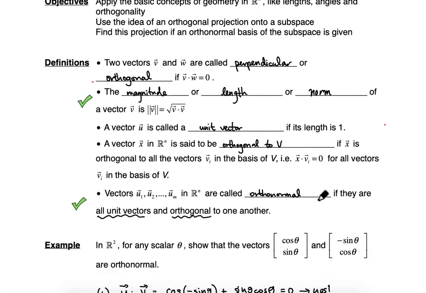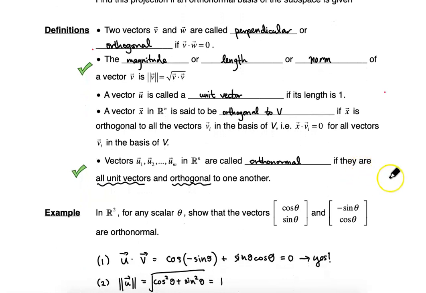So a few definitions to start with that you will recognize. Firstly, perpendicular and orthogonal. The meaning of that is if two vectors are perpendicular or orthogonal, then their dot product is 0 and vice versa. The second is length. So we know what the magnitude of a vector v is. What's interesting here is to look at this formula and what it means.